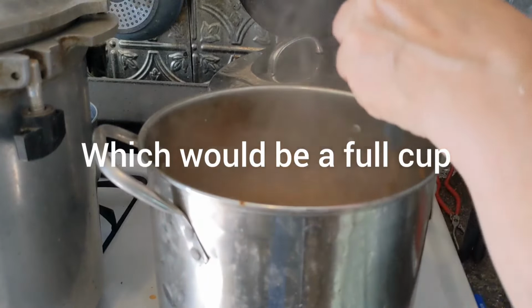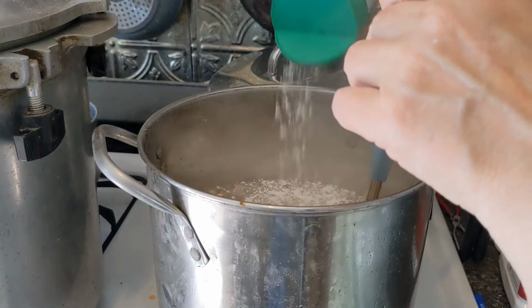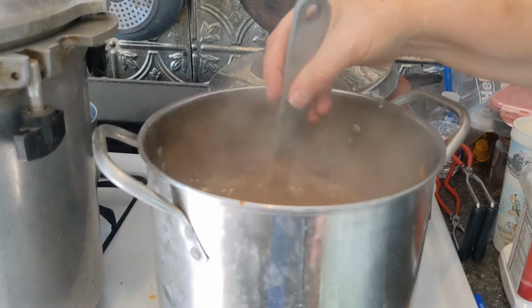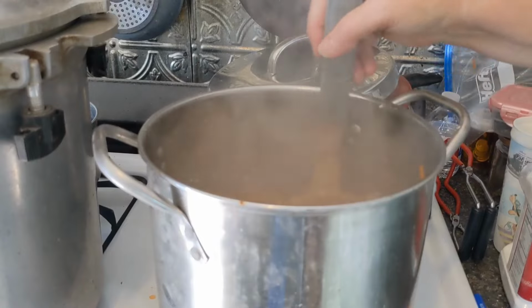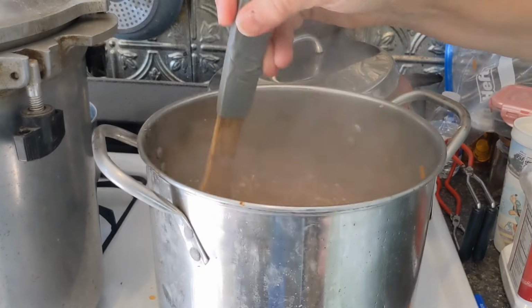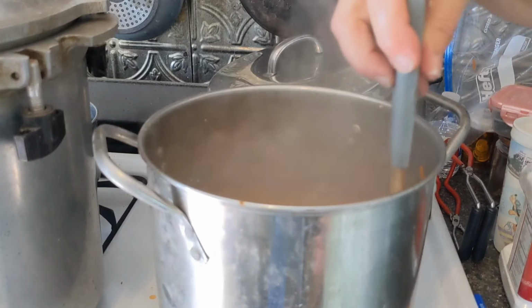The bottle itself says a 1/4 cup per quart. I have about 1/3 of a cup in here, a little over, it was a heaping, a little bit more than a 1/4 cup. And I'm just going to keep adding it until I get the consistency that I want.